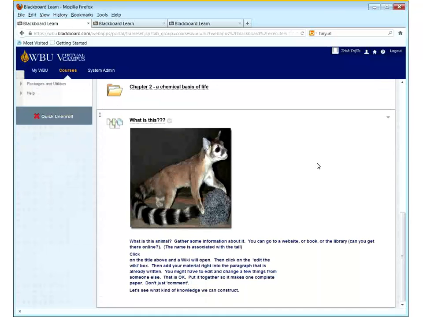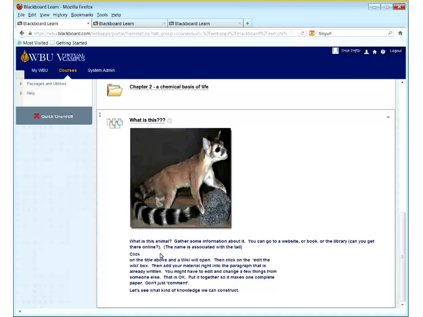And I'm not sure how long this is taking to generate on your side. So can you all see my animal with the instructions? Or is it still generating? Okay, it's moving pretty fast then. All right, so my wiki in one of my biology courses on the first week of class, because I want them to work together and learn to depend on one another, is, what is this? And here are the instructions. What is this animal? Gather some information about it.